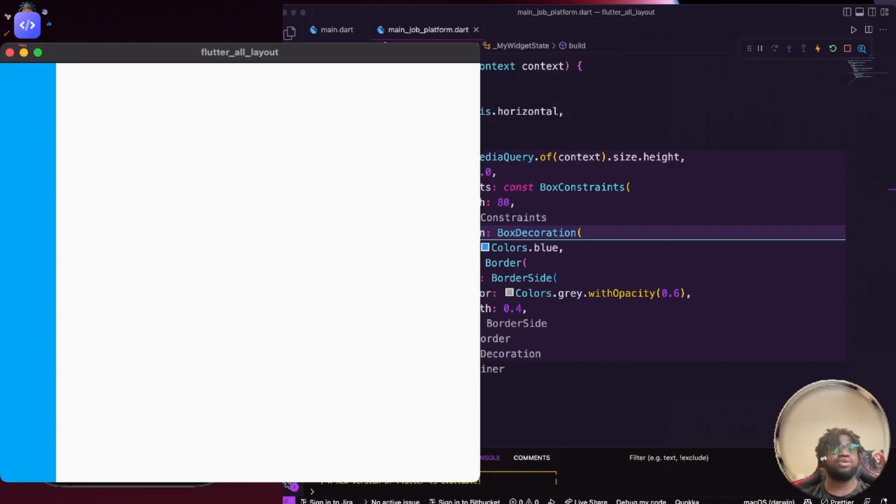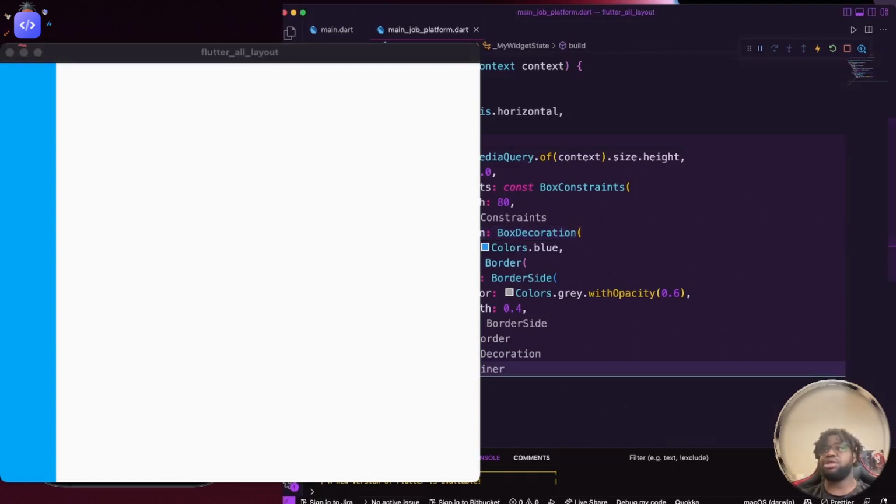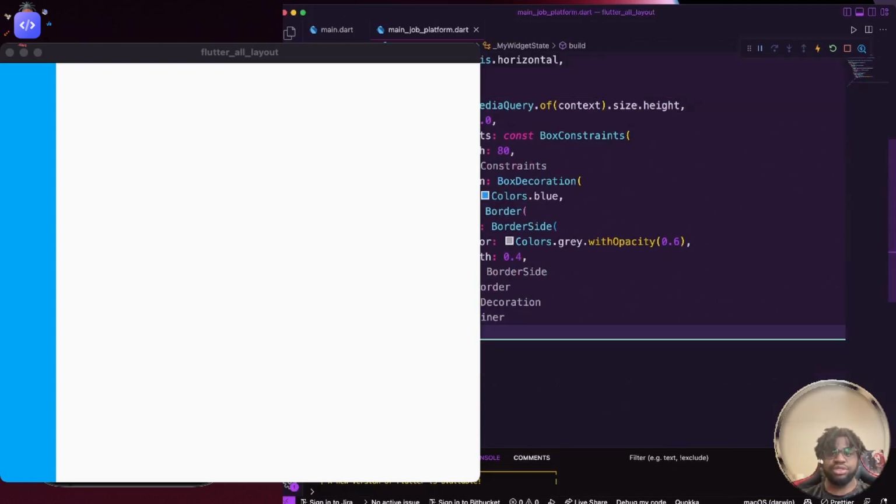Next we need to add the second child that should be here, which is the red one. To add that, it should be a flexible, or you can use a container, any one you want. Let's go ahead and do that also. The same, I'm still gonna copy the code and paste it in here.